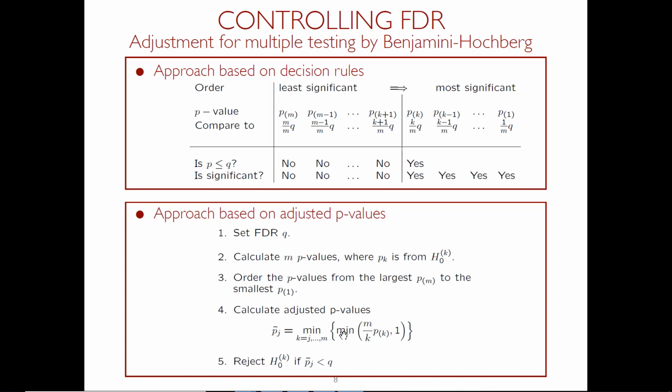The contribution of this work by Benjamini-Hochberg was twofold. One was they said, okay, let us be less conservative. Let us allow some false positives. The second thing they proposed is this algorithm, which says that if we use it for comparing p-values to these adjusted false discovery rate values, then on average we guarantee that the false discovery rate will be what we want or even less. And in addition, we can also use the adjusted p-value, where we don't even need to worry about this type of algorithm. We just adjust the p-value once and for all, and we can compare this to the FDR cutoff of 0.1.